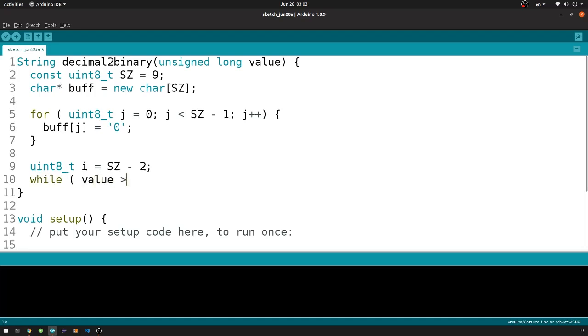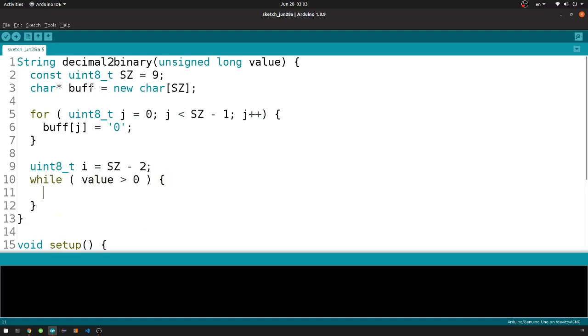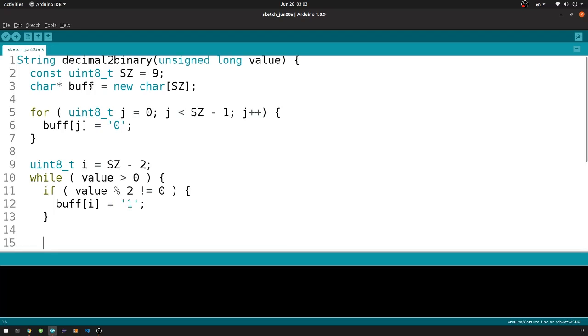While value is greater than 0, then we make a condition: if value modulus 2 is not equal to 0, then we set the array buffer at this point to equal 1. Now we do the division part. So we have done the modulo, the value modulo 2 part. Now we need to do the division part.